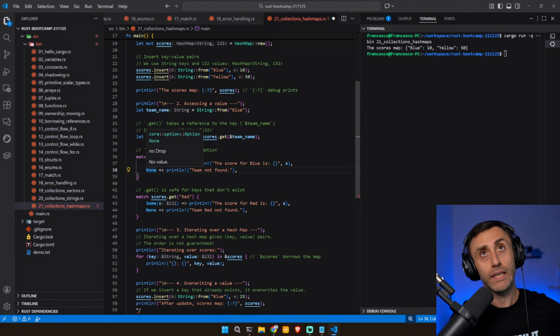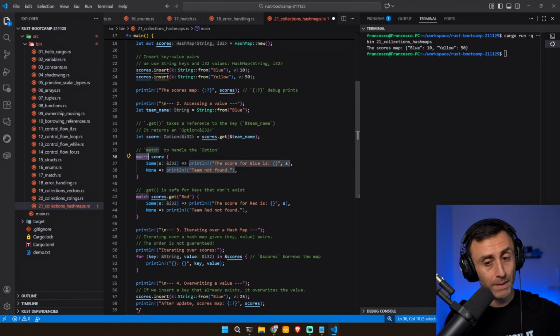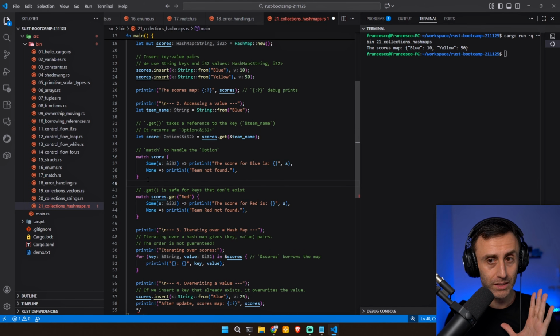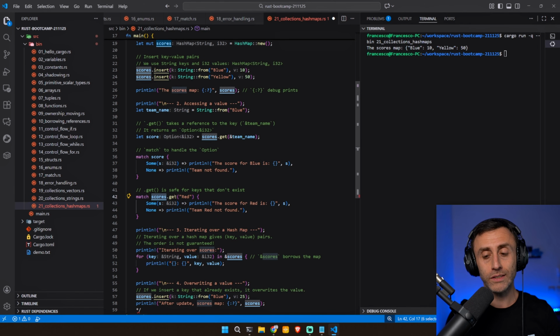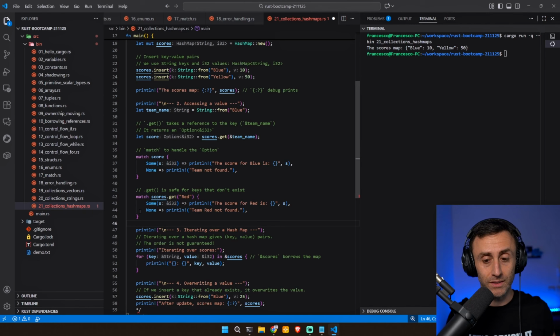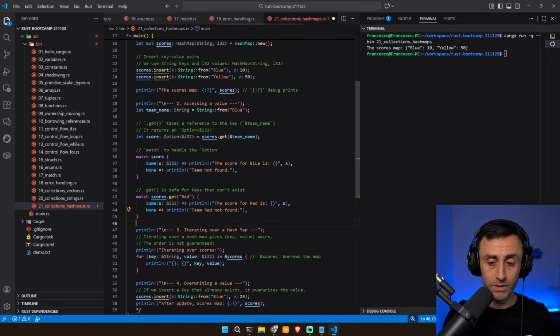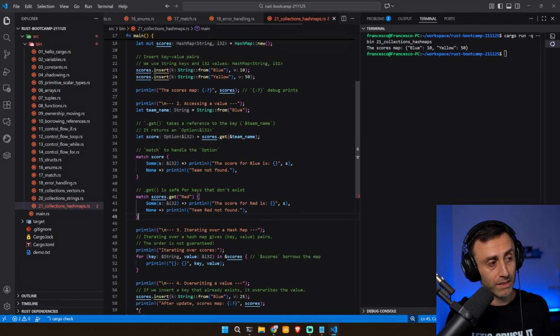Otherwise here I should say, if is null, then I have to do this manually. The match statement on an enum forces me to do something on some and do something on none. I hope you can see how powerful this is. Here, for example, match directly on the scores.get read. But this will never fail because we have some and will do something and none will do something. We are forced to do this. I can't ignore this. If I do this, it fails to compile. If I forget to check if it's null, bam, errors everywhere. You see how powerful this is? It forces me to write in the perfect way.